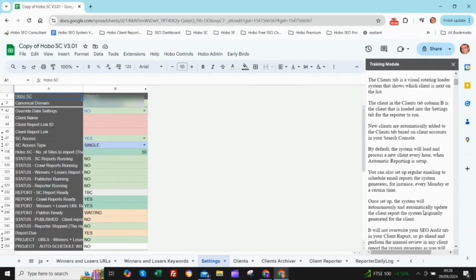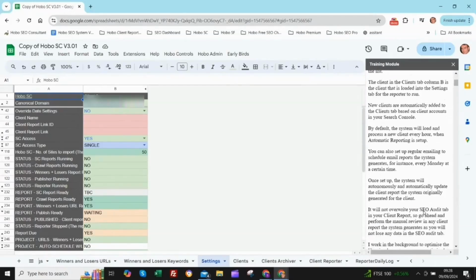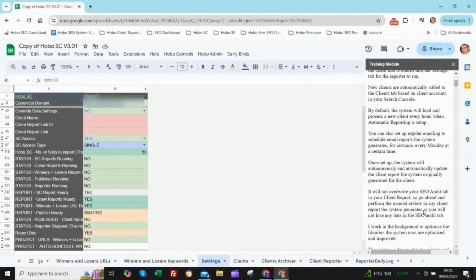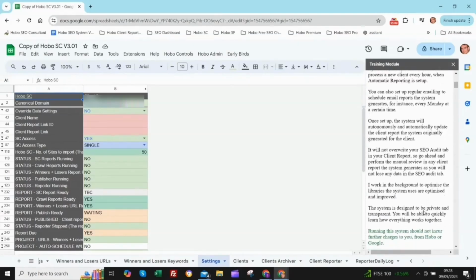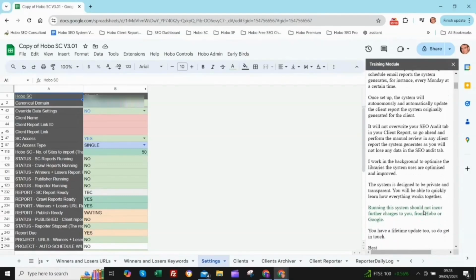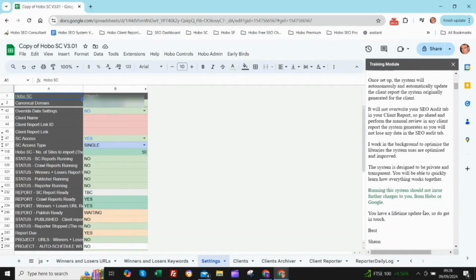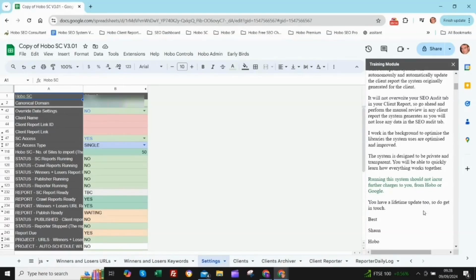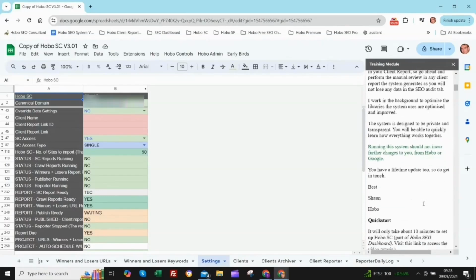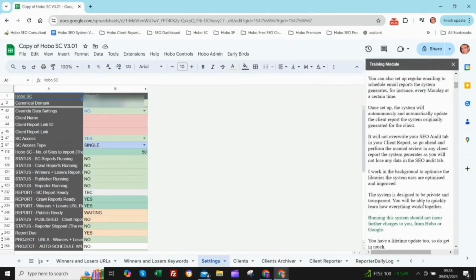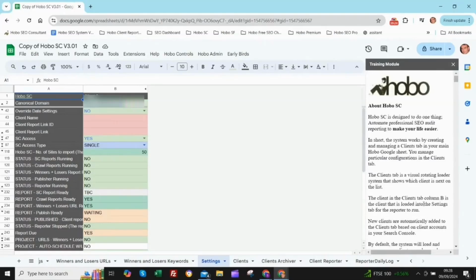What happens next? This is where it gets really interesting. Hobo dives into that mountain of data and starts making sense of it. It analyzes trends, identifies those all-important winners and losers. It's like solving a complex puzzle. So Hobo takes on the role of a digital detective. Yes. Piecing together the clues hidden within the data. What about the last couple of steps? What does Hobo do with all those insights?